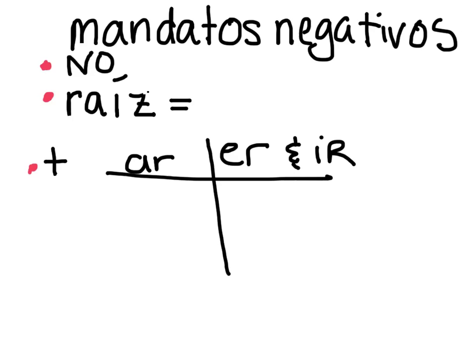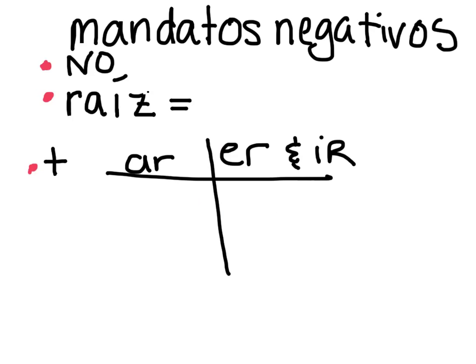Now that we've mastered being positive with our peers, with our informal relationships, let's look at being negative. So here we have how to form the mandato negativo for tú. These are pretty radically different from the positive. First, negative commands always begin with the word no. Don't leave that out. You're going to be tempted to do that sometimes. You're going to be so excited about all these crazy changes in here that you'll forget that the command has to start with the word no.